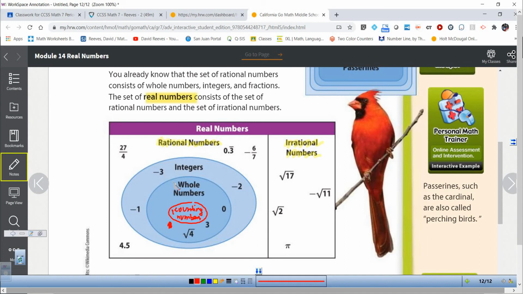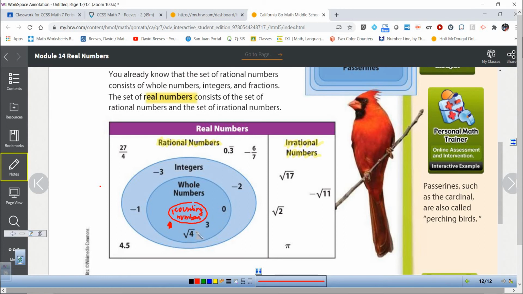Does that make sense? All right, and then we add just one single number, and then we go from counting numbers to whole numbers. And that number we add is 0. You can't count 0 on your hands, can you? I mean, I guess you can close a fist or something like that. So counting numbers plus 0 make whole numbers.